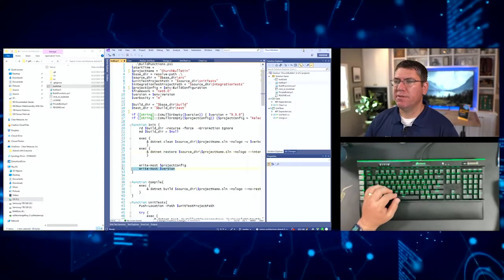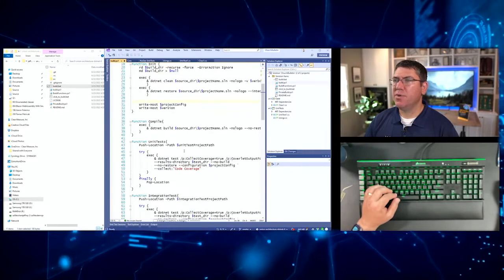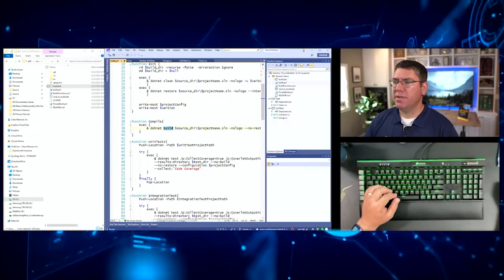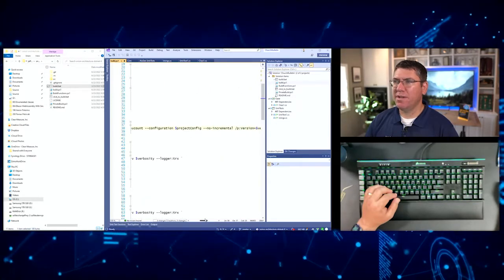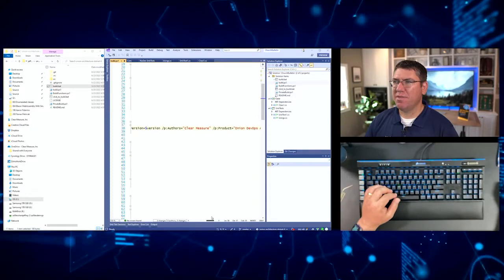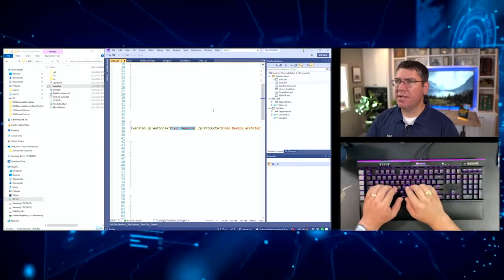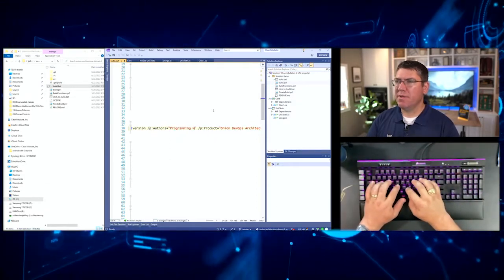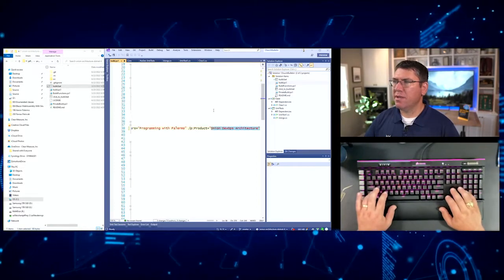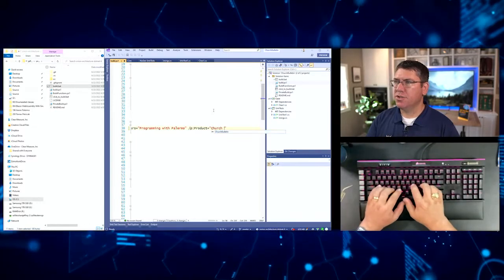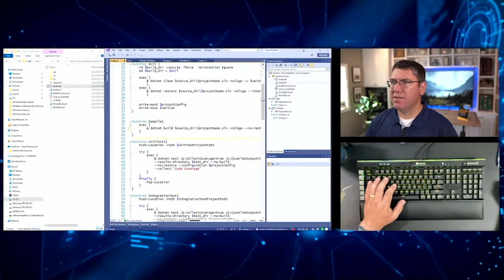Okay, a little bit of help for project config and the version. Then we're going to do our compile, .NET build, and of course this has all the command line switches that you really want in private build, but you don't need to go authoring them all the time. Authors, oh, and you can see this is from a donated Clear Measure project, but Programming with Palermo. The product name is Church Bulletin. Things like this. You just kind of do this.